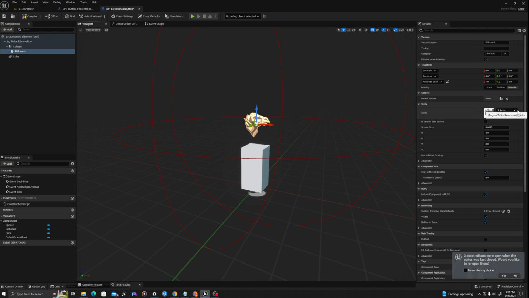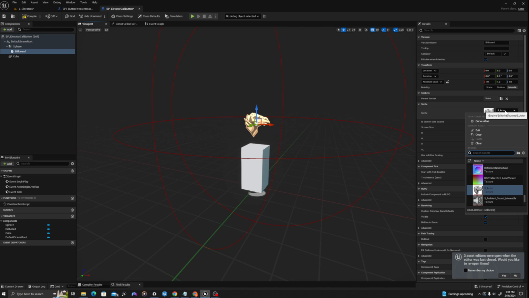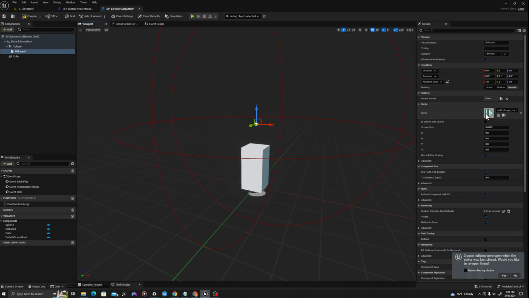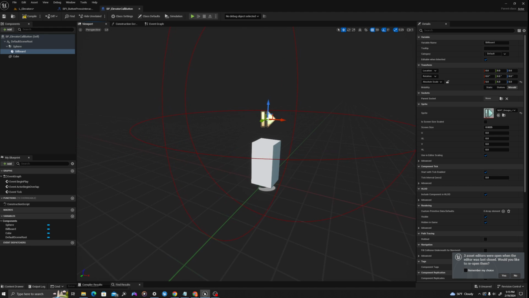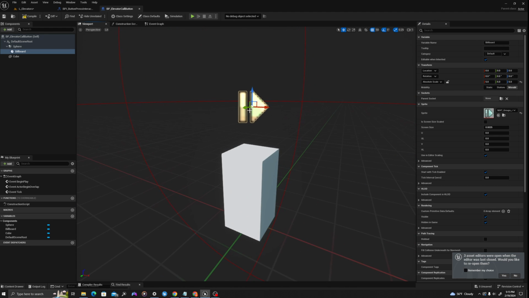We're going to use an editor texture. It's one that already exists in the game. You can use your own if you'd like. But I'm going to use this one. It is called mat_groups_anim. I'm only using it because it looks like a sort of play button. And honestly, there's not a lot of great images by default in the engine. So I'm going to change the scale of this to 5, 5, 5 so it's visible. And this is what will let us know when an interaction is or is not available.